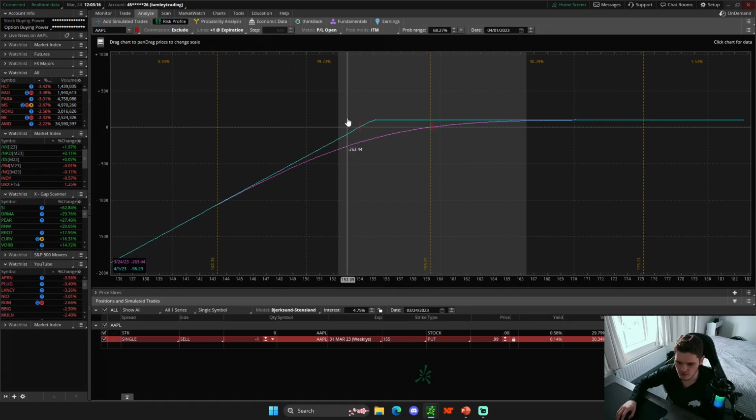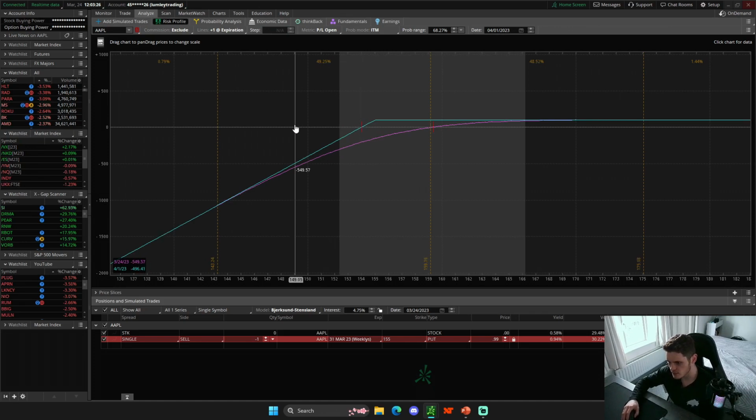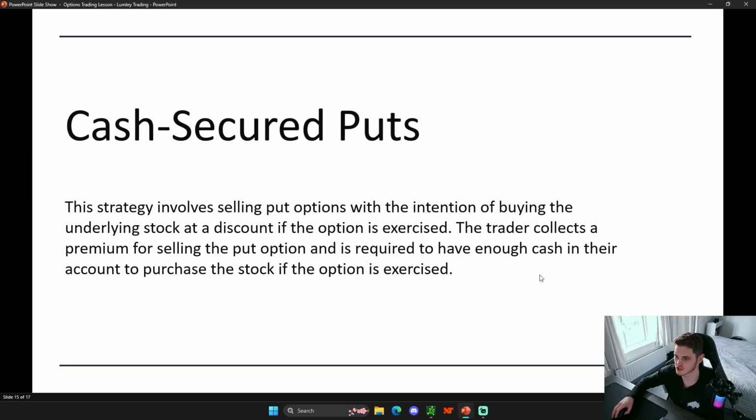Again, obviously you do take the risk. If it continues to fall, you lose money. But obviously it's the same if you were to buy the shares. If you were to buy your shares at 155, you still got that exact same downside risk. So it's one of those things. Yes, you still take that downside risk on a bit earlier before you own the shares, but for that you do get paid to buy the shares that you want to buy. So that's why I really like it, because you can get paid to buy the shares that you want.